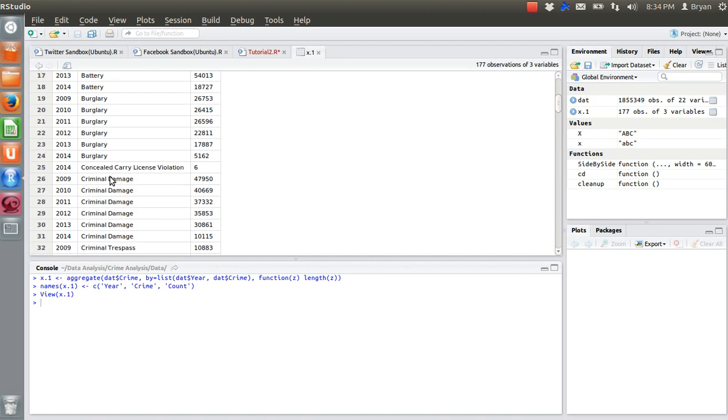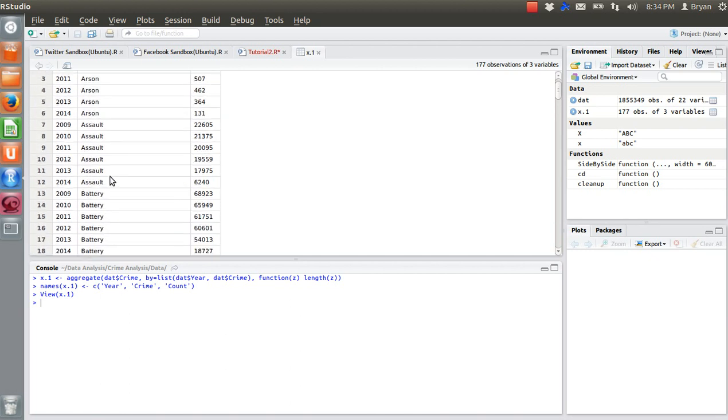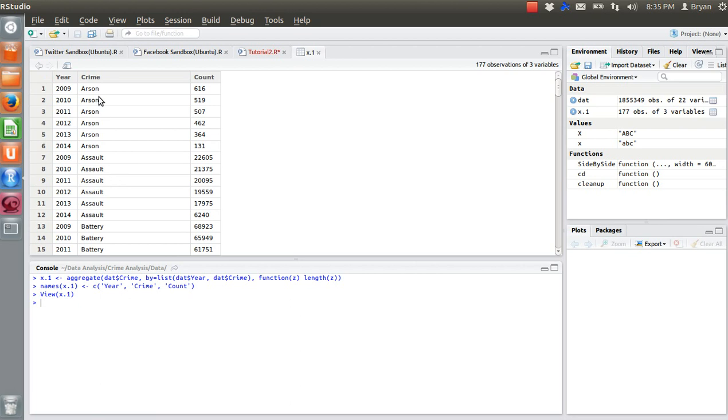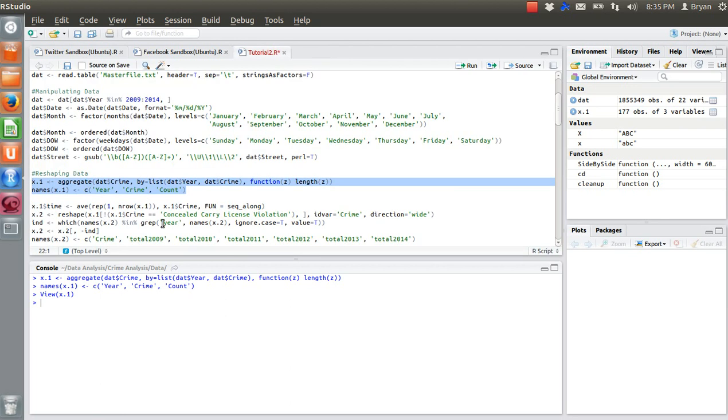Now, that's great, having each year down, but what I might like is if I just had a row for each type of crime with the year, so this count being my column. So this would be column B, I guess. If we were to get rid of this year, we would move crime, and I'm trying to paint this picture in Excel for you. So crime might be column A, and then we'd have 2009, this 616 in column B, 519 in column C, 507 in column D. It turns out we can do that.